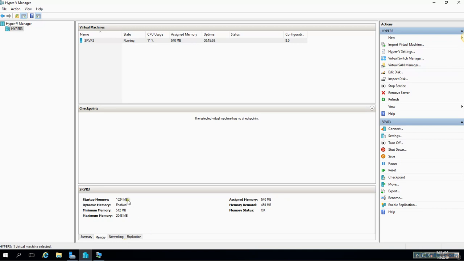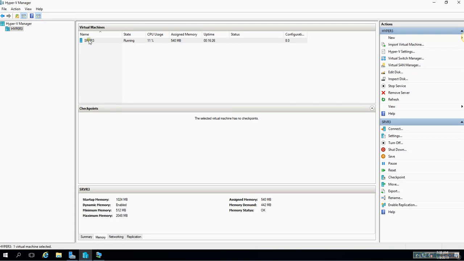Memory: the startup memory is configured at 1024 MB, which is 1 gig. Dynamic memory is enabled, so the minimum is 512 MB that it can use, and the maximum it can go is as much as 2 gig. At the moment, the memory demand, which is the memory in use, is 448 MB, and assigned memory is 540 MB, which is a 20% buffer.